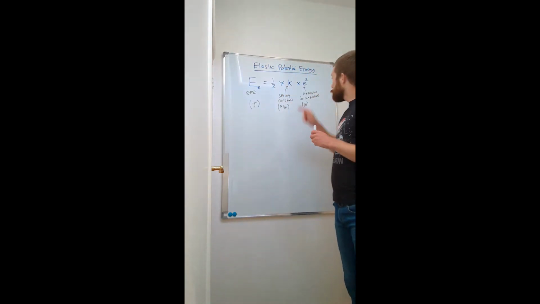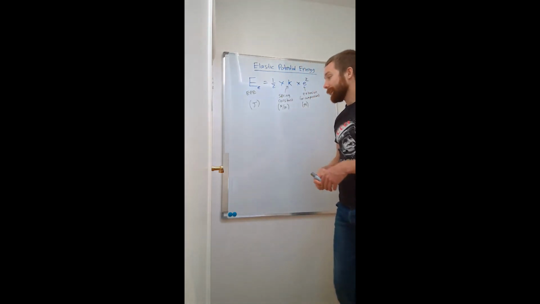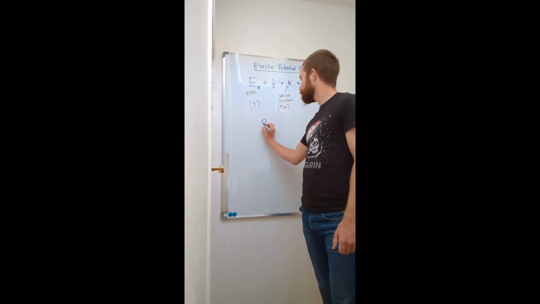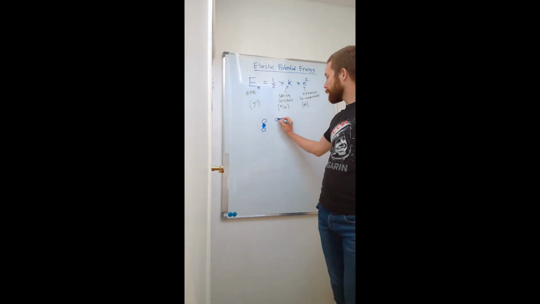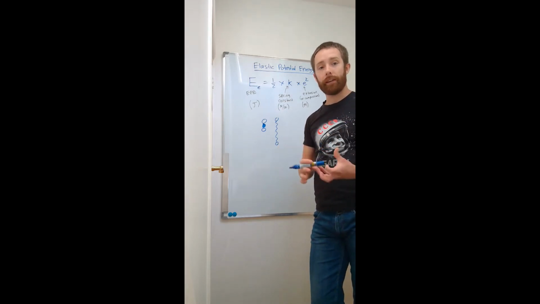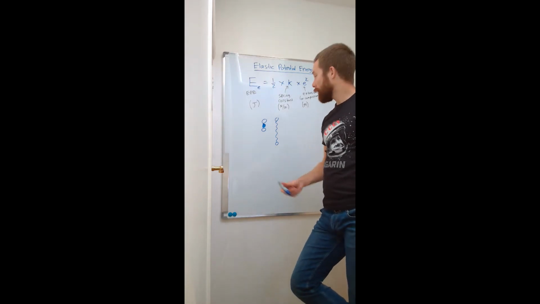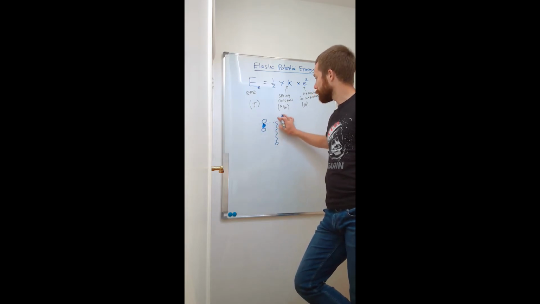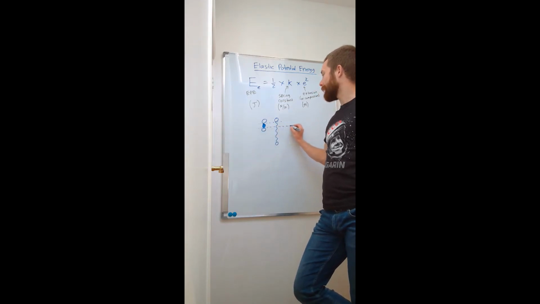Now, let's look at extension first of all. It may seem obvious, but something that a lot of people often get wrong is this extension. If I was to draw a spring here, which would look something like this with my amazing artwork, and then I was to stretch that spring, we need to know exactly what the extension is and where we measure it. So long as you're measuring from two fixed points, I tend to measure from this point here to this point here, because that's where the actual spring is.